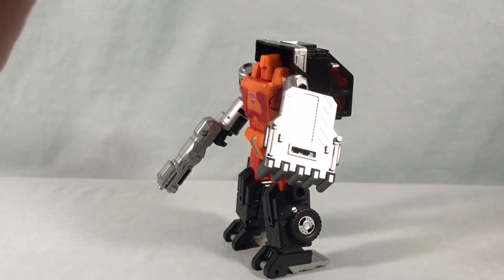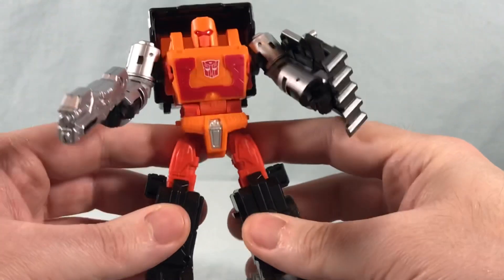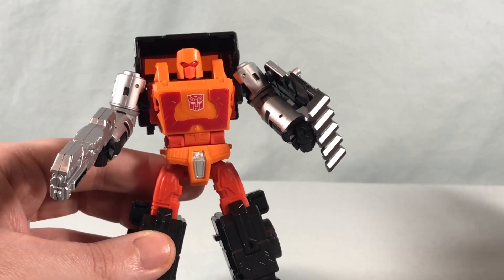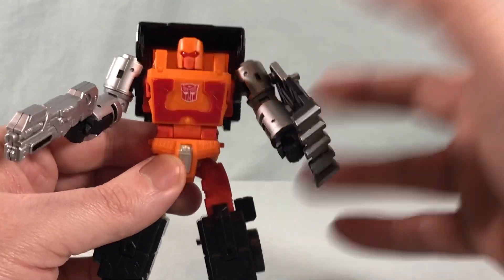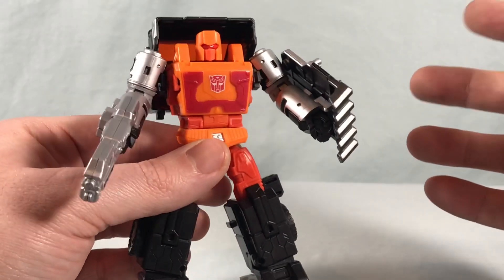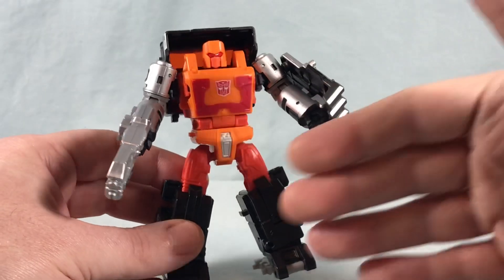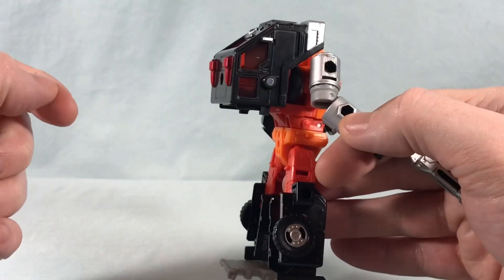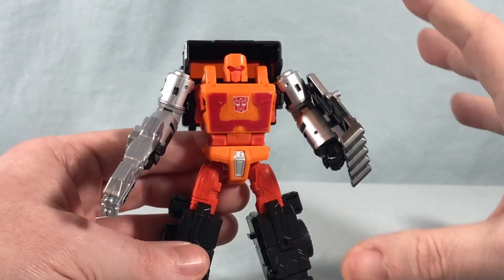Putting Huffer back aside, let's take a quick look at Road Ranger. I'm not super familiar with Road Ranger — apparently he was a Go-Bot, and when he was a Go-Bot he was kind of red and blue. Then there's some comic story where he came over into the Transformer universe and now he looks like this. If you know more about it, please let me know in the comments below. I was always a fan of the Go-Bots as a kid. I don't know how he went from a blue and red truck to a Halloween-colored truck, but he looks good. I really love the red tinted windows — that looks really sharp. Honestly, this guy seems more like a Decepticon with this color scheme.